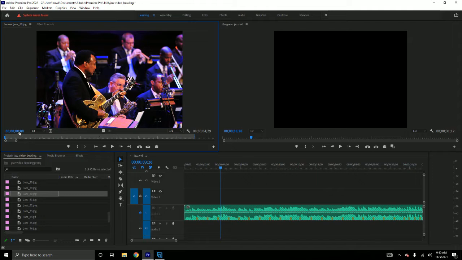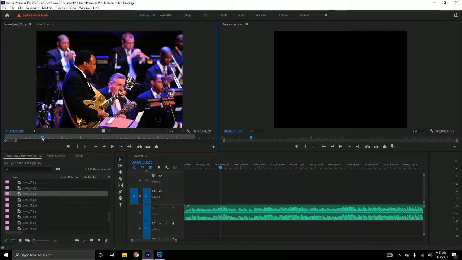So we need to adjust the time code in order to give it time to fade into one another. If you look at your time code, remember it goes hours, minutes, seconds, frames. There are 29.97 frames in a second. So we're going to click on the time code and type 100 and press enter. So you can see this is 1 second.